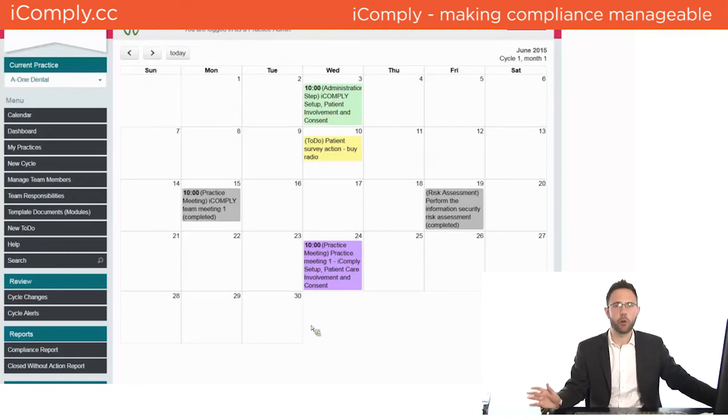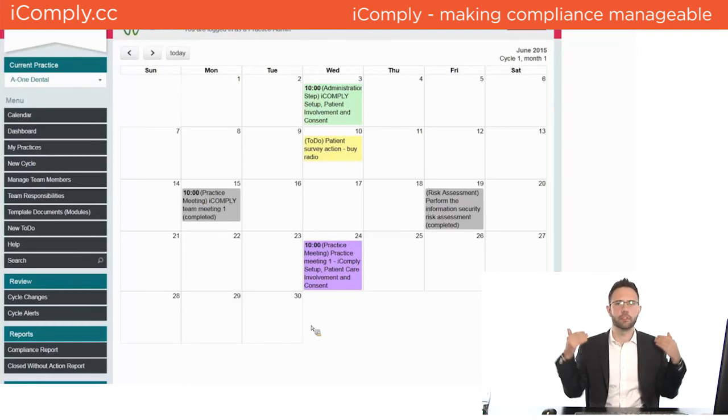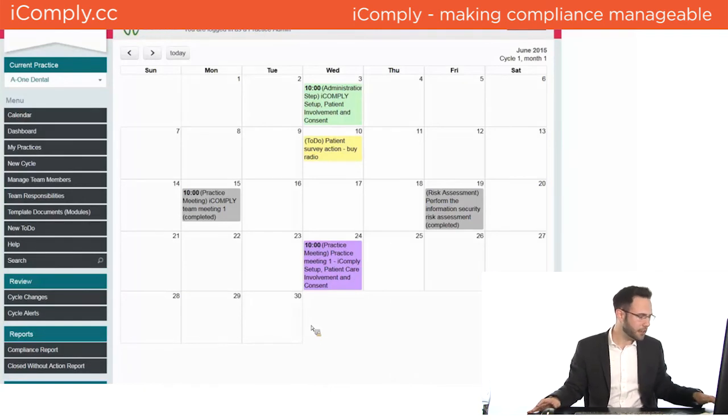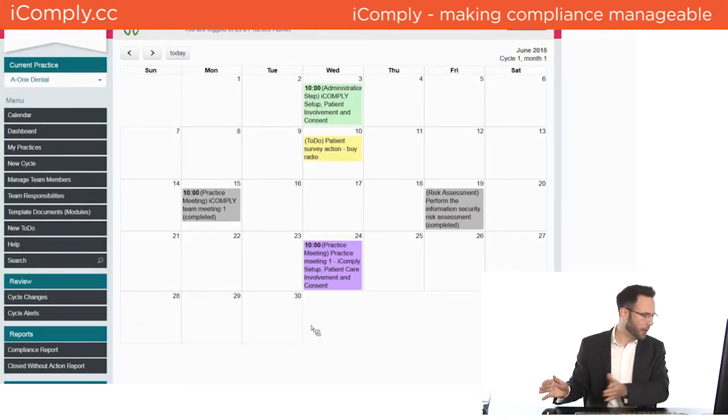We recommend an hour and a half to do these meetings once a month. And that's to give you enough time to give that information to the team and enough time for them to raise points that are obviously applicable to that meeting. Try and make the meeting sacred, get buy-in from the principal, and if you are the principal, then try to make those meetings sacred so that they're not going to get moved for emergencies, and you manage to schedule them in a certain way so that they are the same day every month.